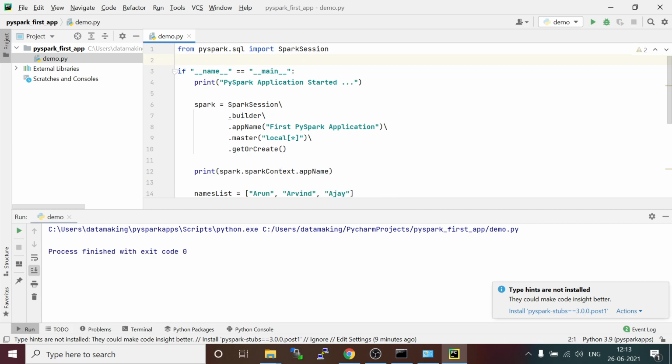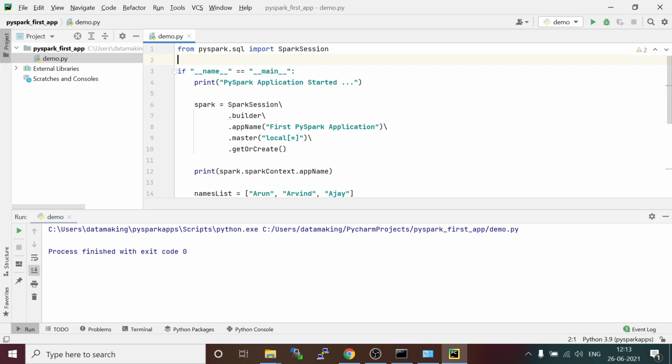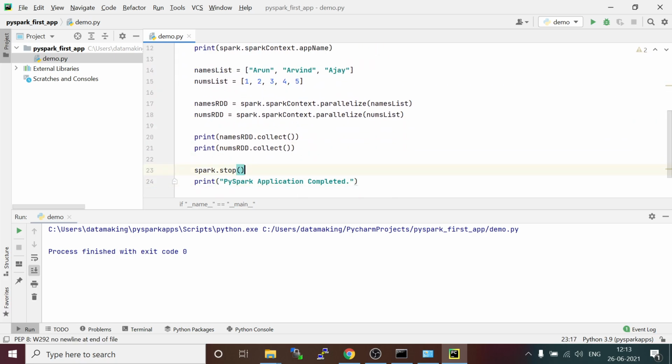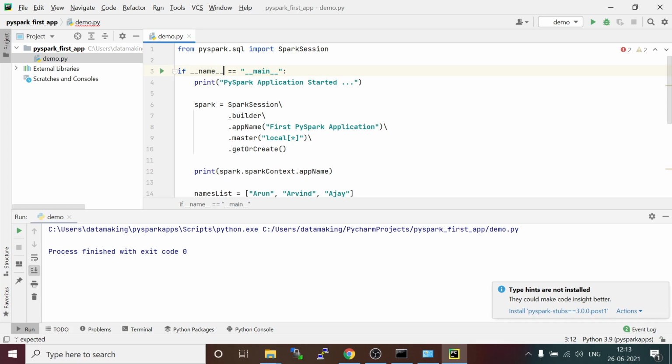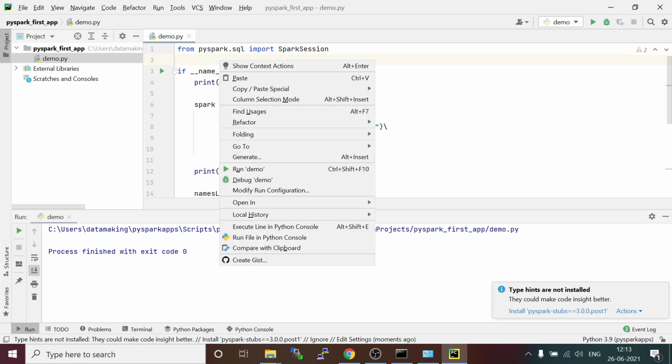Sorry, this has to be if underscore underscore name underscore underscore equal to underscore underscore main underscore underscore. Let me run this.